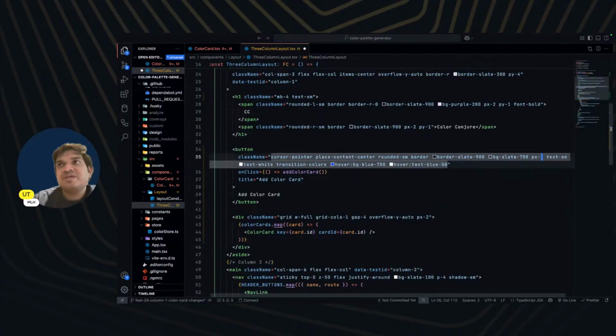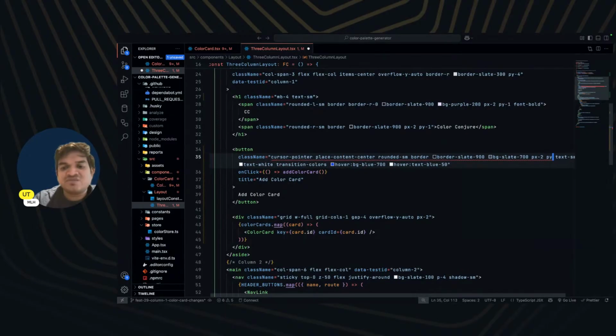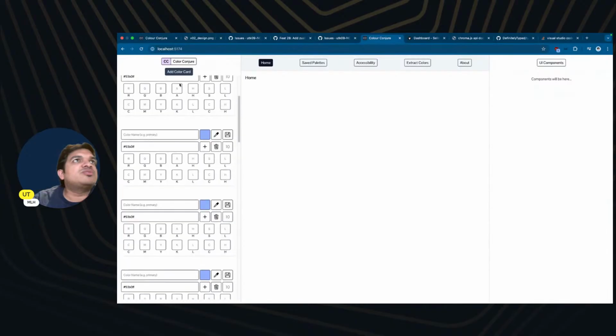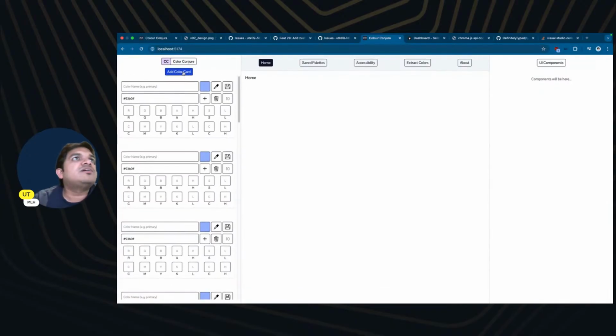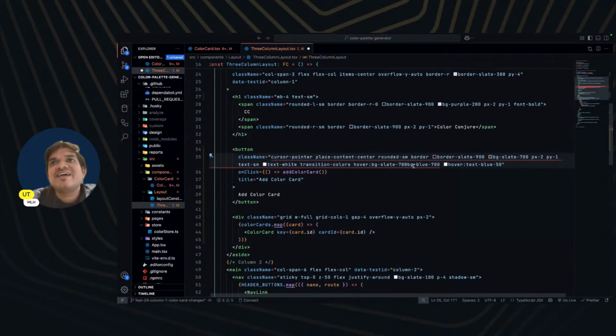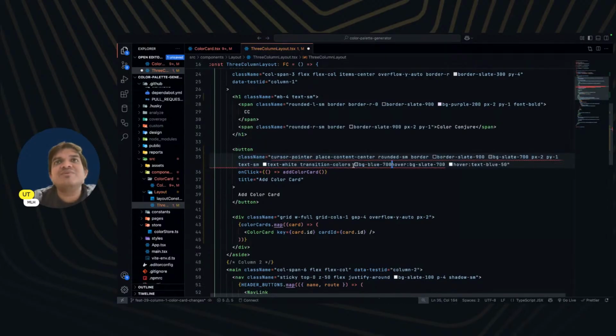I can actually do px-2 py-1. So on y-axis, I want whatever is the py-1 padding. But on x-axis, it should be basically wider. Yep, much better, I guess. Sorry, one last thing. I think by default, the button should be slate. Sorry, on hover, it should be slate. By default, it should be blue.